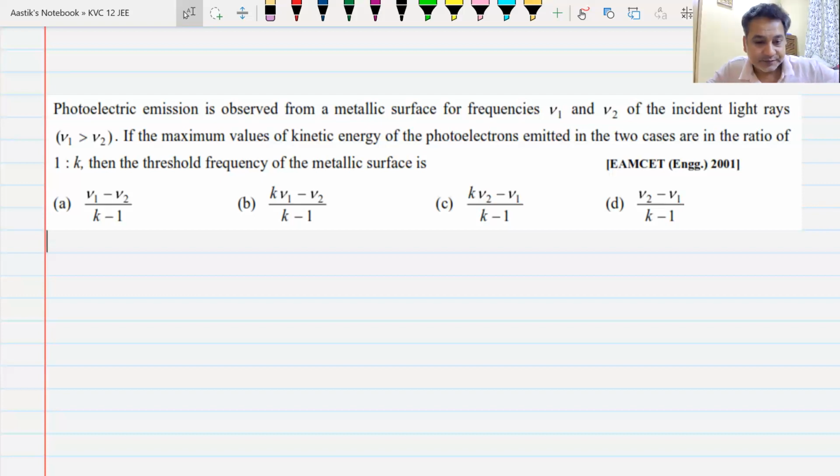I await your answers. Remember, it is a simple question that has to be done simply. Just because it has come in an IIT, you should be more confident, since it has come in an IIT, it has to be a very simple question. IIT gives simple questions so that you can solve them simply. Tough questions never come in an IIT. So only simple questions come, and we should be able to solve simple questions.